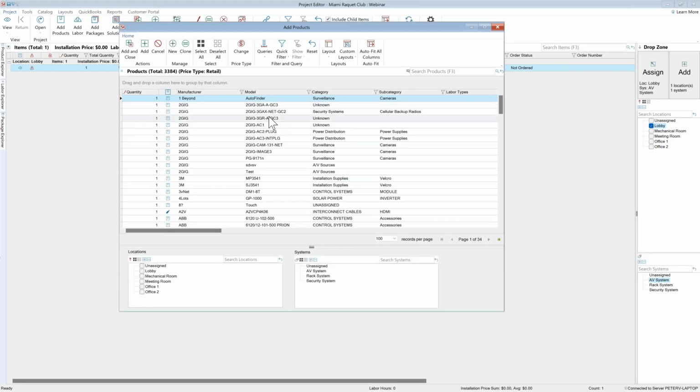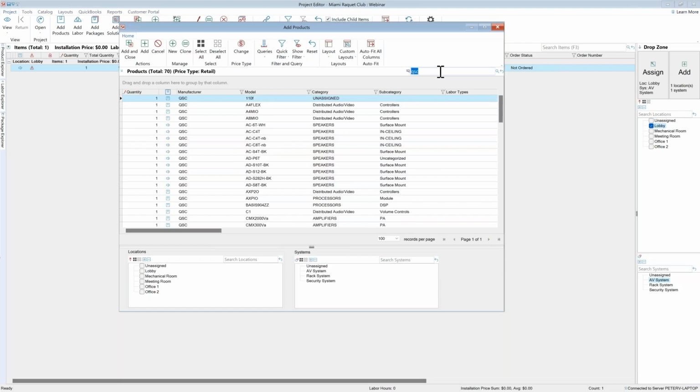There we go. You can come in and let's say I want to add a QSC part, that one we were looking at, and I want to put that into both of these rooms, make it part of the audio video system.